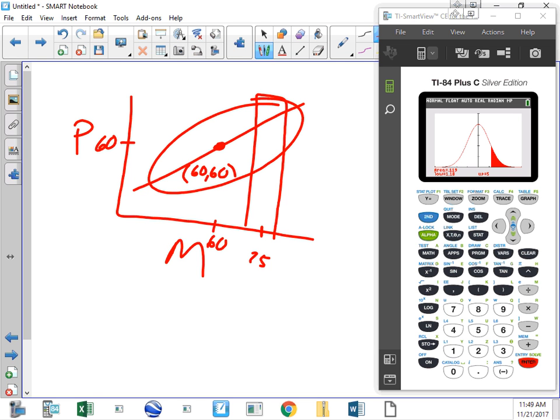So if we looked at the 75, is there more area below the regression line or above the regression line? Below. And the regression line would be 75, 75. But it's not a perfect regression. You don't go right one SD and up one SD. You go right one SD and you go up R SDs. So we would say less than.